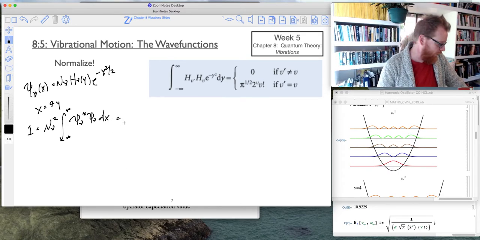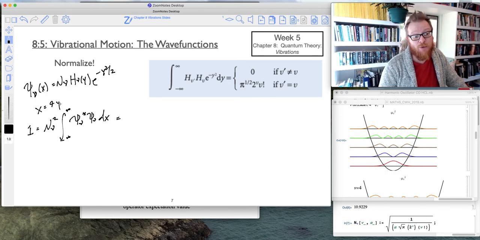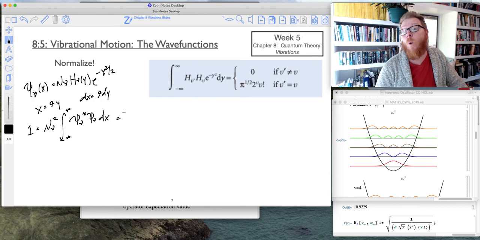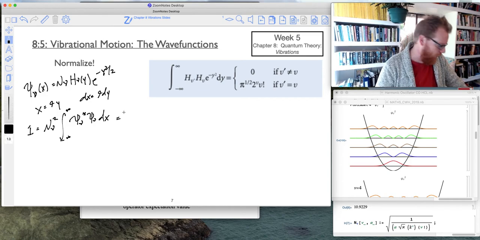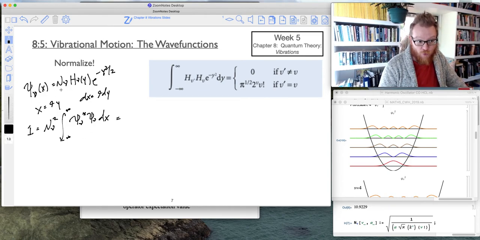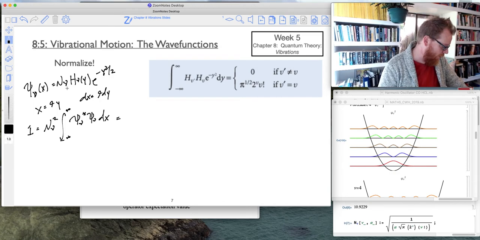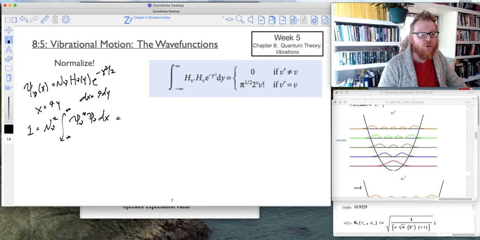And so now if we keep going here, because we know that if we have x equals alpha times y, then dx has to equal alpha times dy. So we have to keep track of that coordinate transformation, or really just using a different letter. So now if I plug all of that in and knowing the form of our psi, our wave function, we know alpha is a constant, so that's going to come out in front. So I'm going to replace this dx with alpha dy.